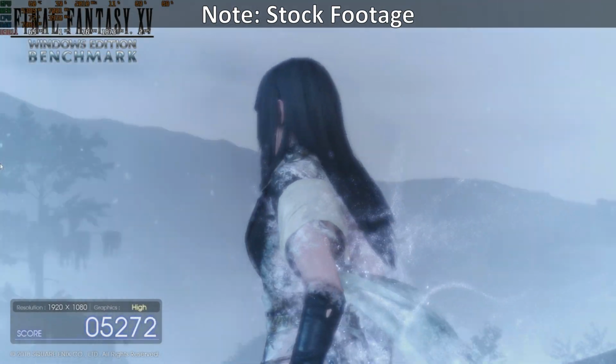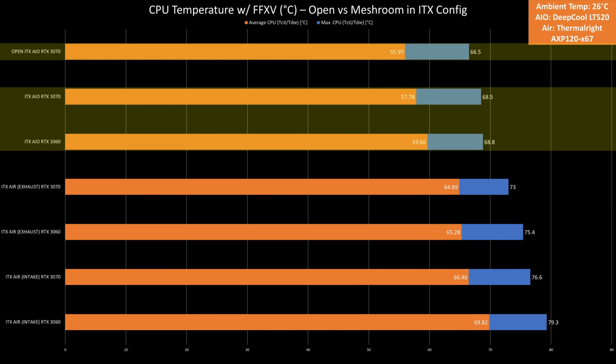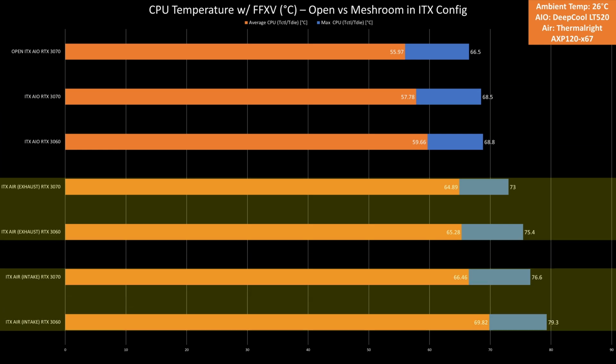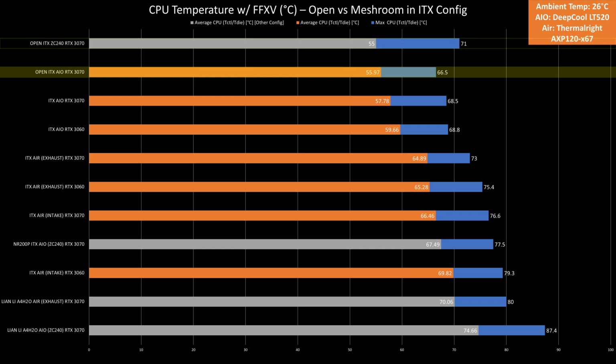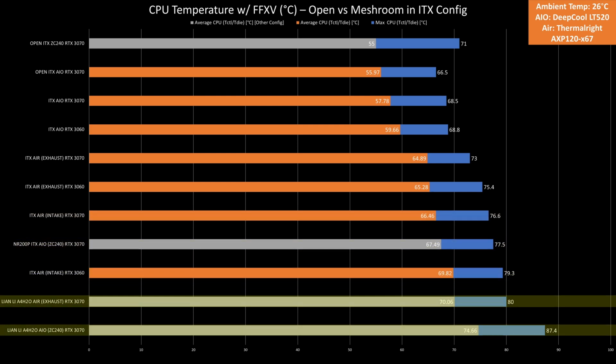As for the temps while benchmarking FF15 for 30 minutes, the open test bench is just 2 to 4 degrees Celsius cooler than inside the case, which makes the Meshroom really competitive at this point. As for air cooling, notice that the exhaust config is slightly better by 2 to 4 degrees Celsius as compared to their intake counterparts. As compared with the open test bench of ZZ240, the LT520 isn't much different in average temperature, but somehow the ZZ240 had a significantly higher max temp. The NR200P performed by 1 degree Celsius worse than the worst 3070 Meshroom configuration, which is the air intake mode. And the Lianli A4H2 is now at the bottom of the charts in both air and water cooling.